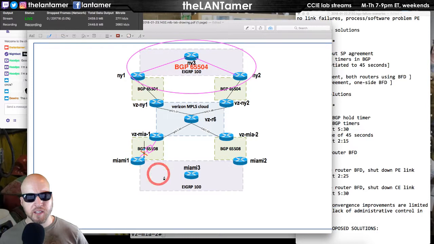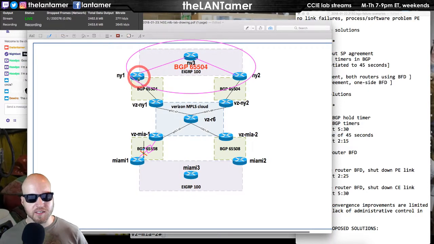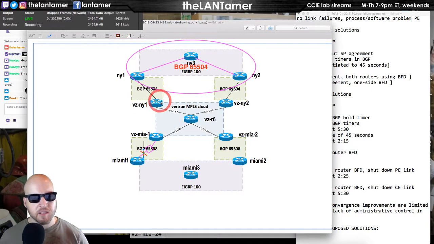Essentially, we're looking at SLA to monitor, since we're importing these routes here to Miami. Can we do that based on object tracking? In other words, I'm not sure what I would track.